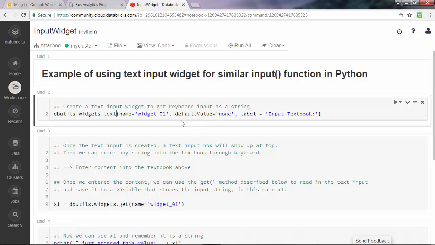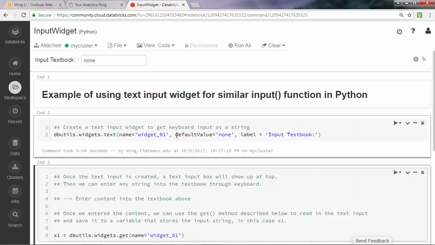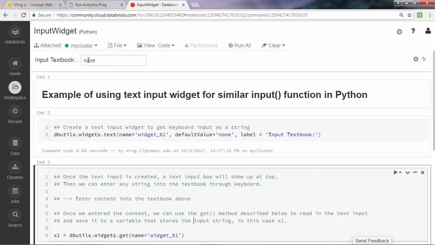So for example, by running this cell, I'm going to create a text input widget with the name widget underscore 01, with default value none, and the label, or how I see this text widget, is input text box. Now let's run it, then you can see what I really mean. After running this cell, you can see there is a text input.